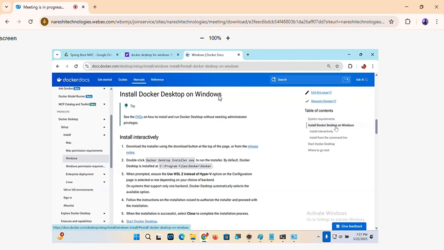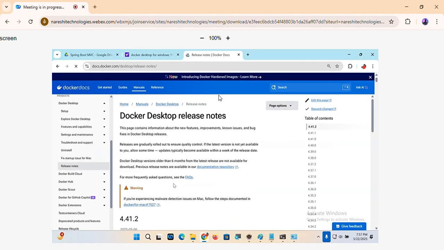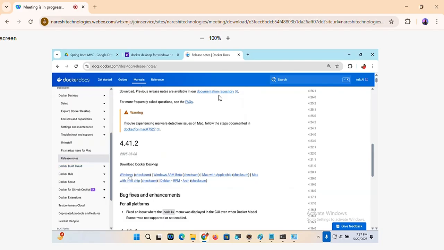Install this Docker Desktop, release notes. Yes, in the release notes there is a hyperlink. Windows checksum. It is coming there.